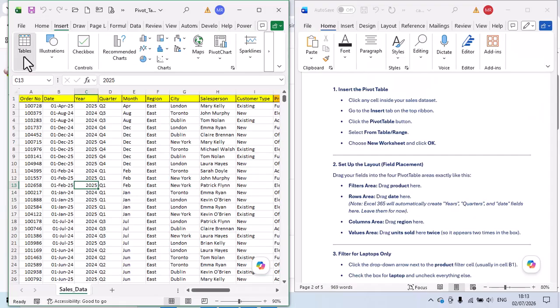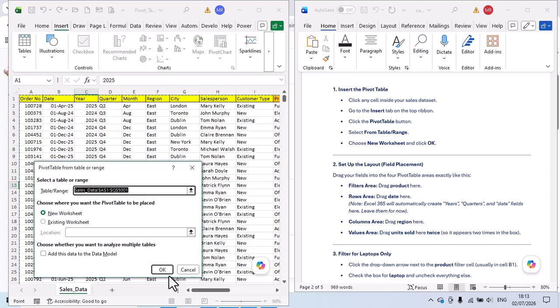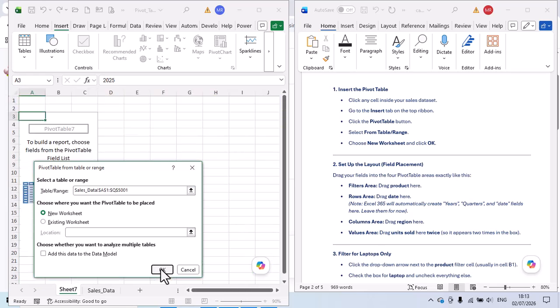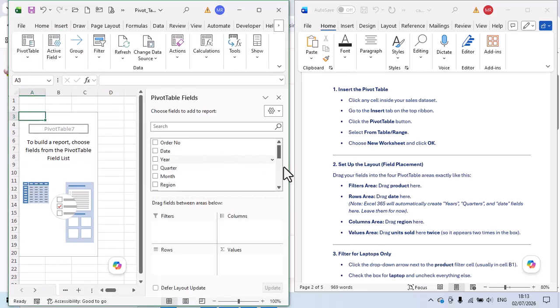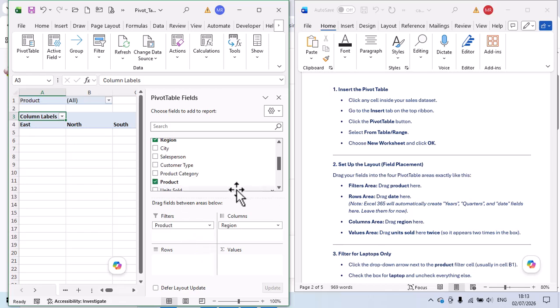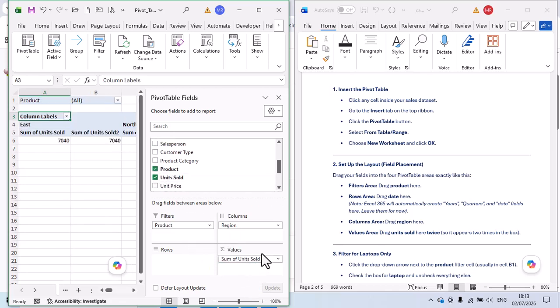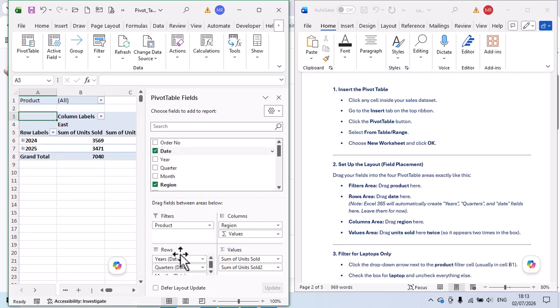Be precise. I am going to build the pivot table by exactly following the instructions given by Gemini. I will speed up this process for your convenience. Once completed, I will test the pivot table. Excellent. It has put two instances of the value, units sold, into the value box. This is a key building block when creating more complex pivot tables.